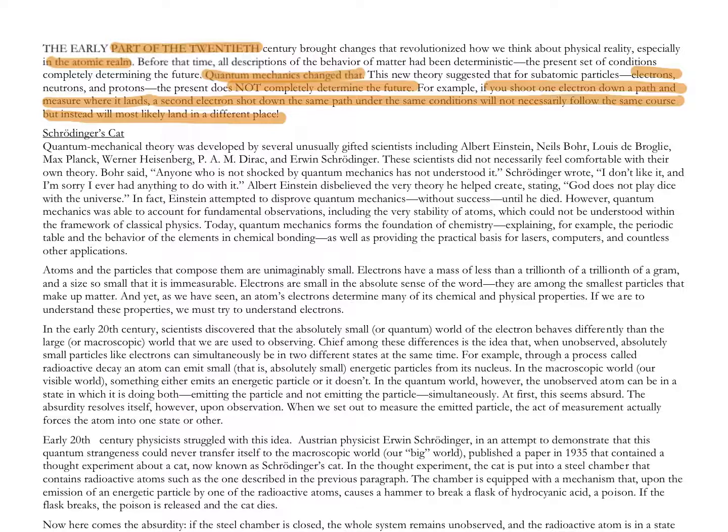It may actually end in a completely different place. This is the entire quantum mechanic theory. There's a lot of complicated thoughts about this, and Schrödinger came up with a very good analogy to try and help people of the 20th century think it through. His analogy allows you to think through when there are two possible outcomes that are both equally probable, the fact that you cannot determine which one is the true fact at that moment.